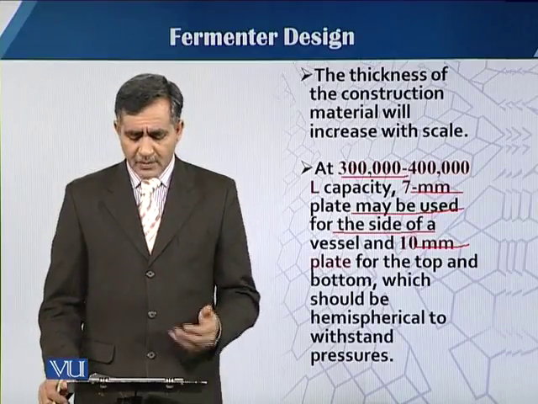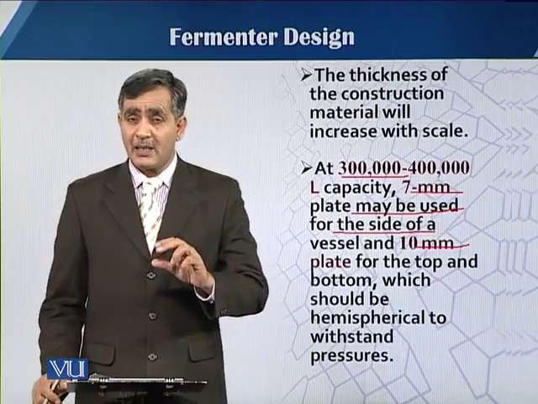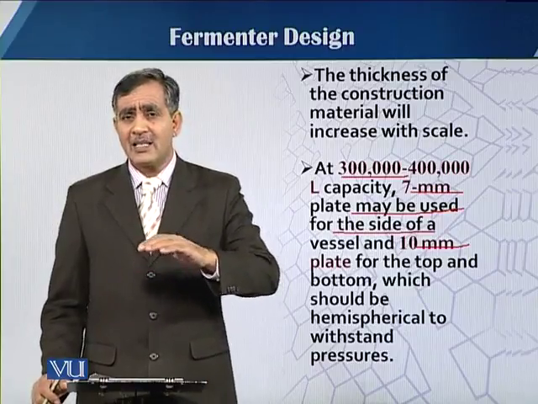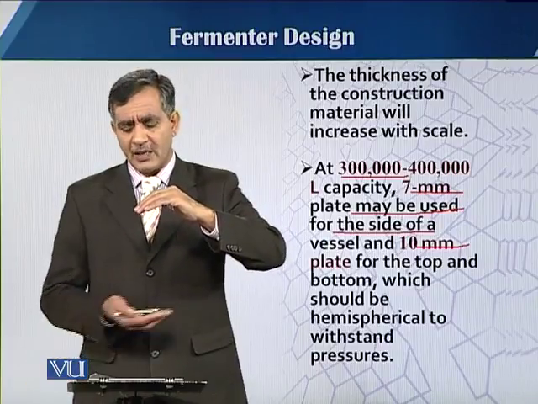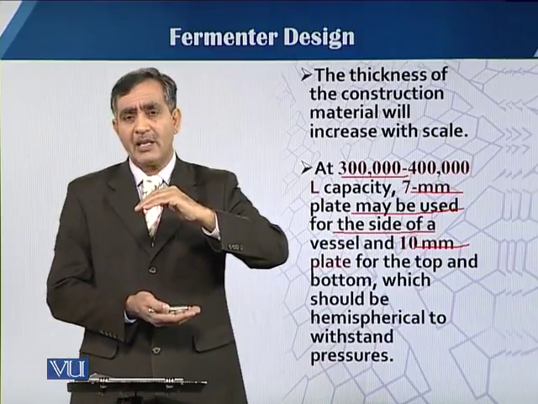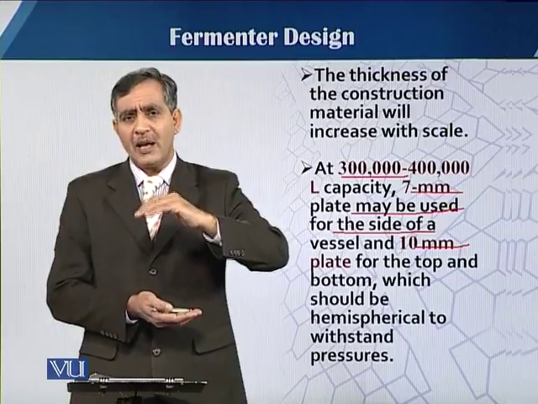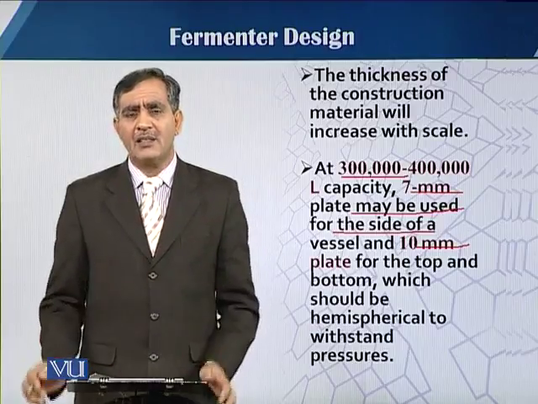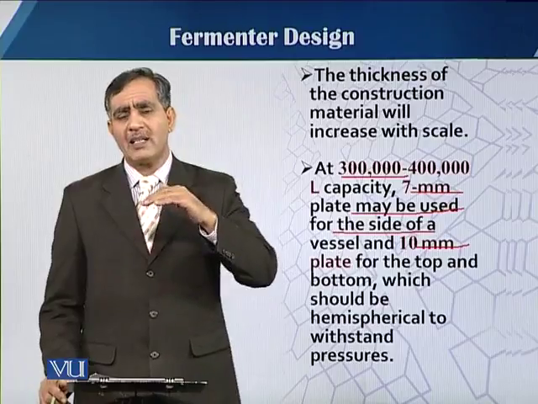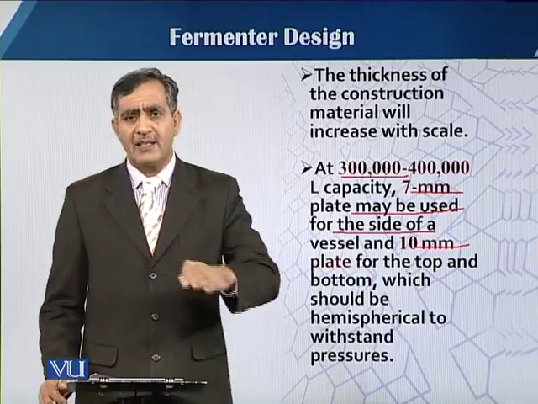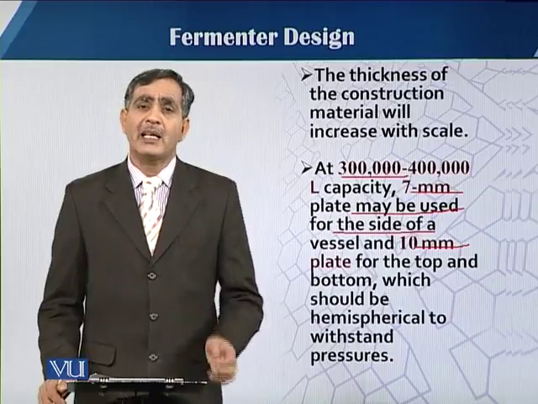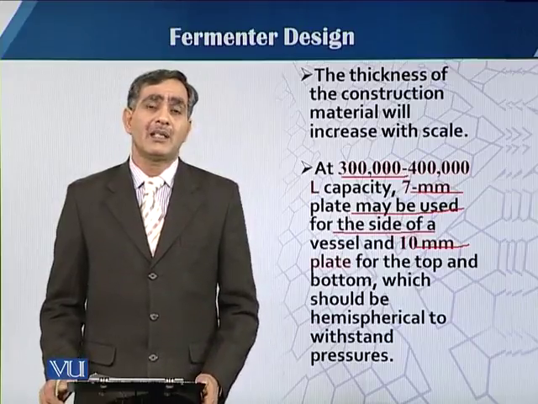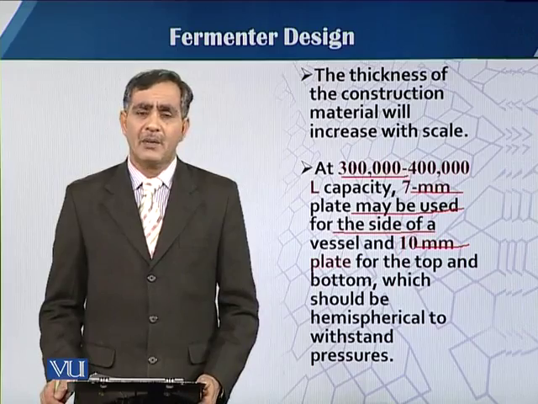So that is suitable. And the major thing is that when we say 10 mm, it should not be flat; it should be spherical, because it is very good in dimension to keep a semi-spherical bottom as well as top, rather than a flat surface or bottom. So it is very critical while talking about the thickness of the fermenter vessel.